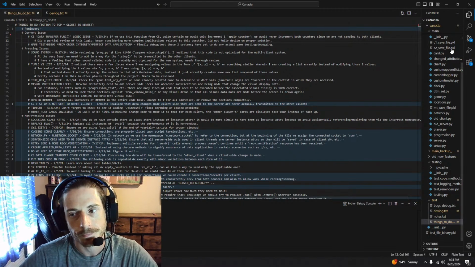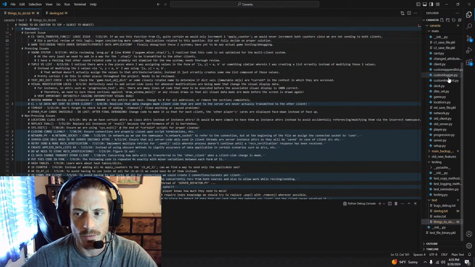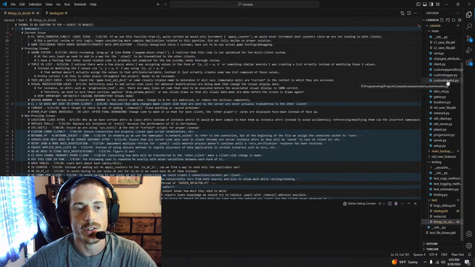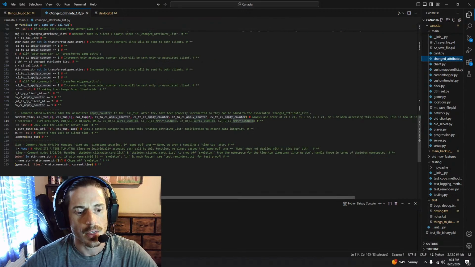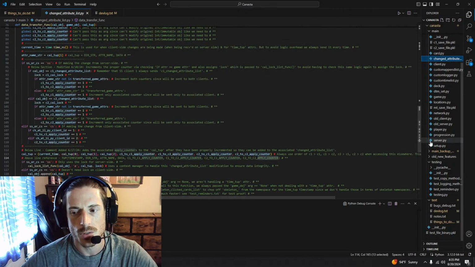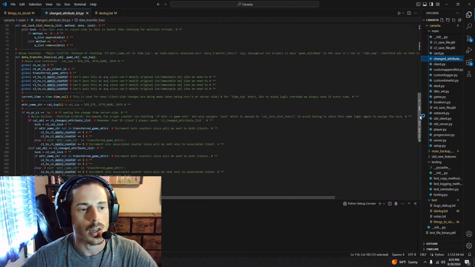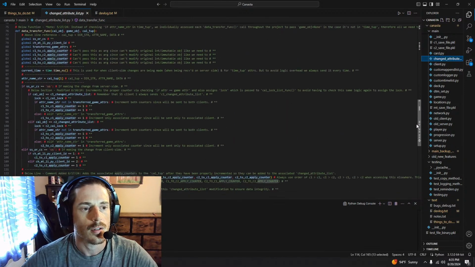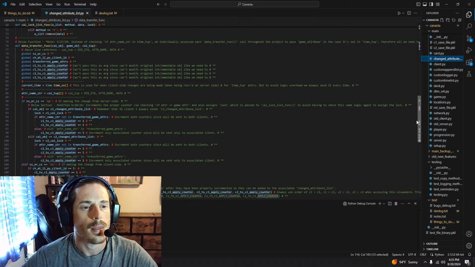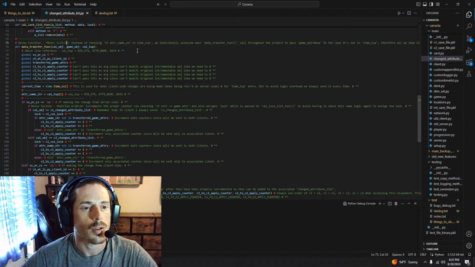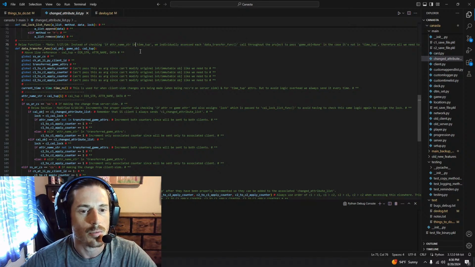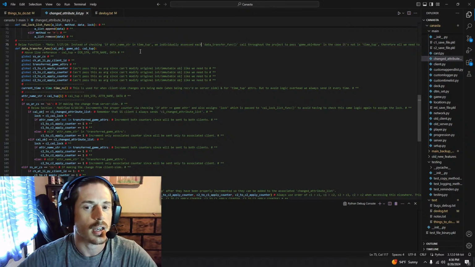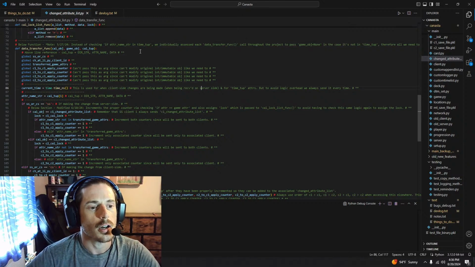Okay, so let's open up the file with that function, which is going to be change attribute list, I think, and we're looking at the data transfer function, and that's right here. A note here: instead of checking if attr name string in time tuple, we individually assessed. Okay, yeah, that's fine. I know about that note.